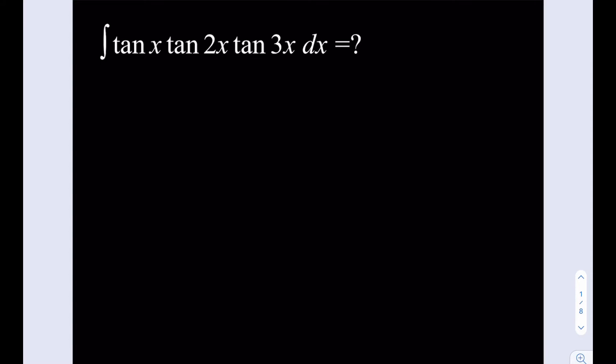Let's go ahead and take a look at this. First of all, notice that 3x is equal to 2x plus x. So we can write this expression as a sum. Tangent 2x plus x. And as you know, we have a formula for tangent, the sum formula. Tangent alpha plus beta is equal to tangent alpha plus tangent beta divided by 1 minus tangent alpha tangent beta. So I'm going to use that formula here. It's going to look like tangent 2x plus tangent x divided by 1 minus tangent 2x multiplied by tangent x.